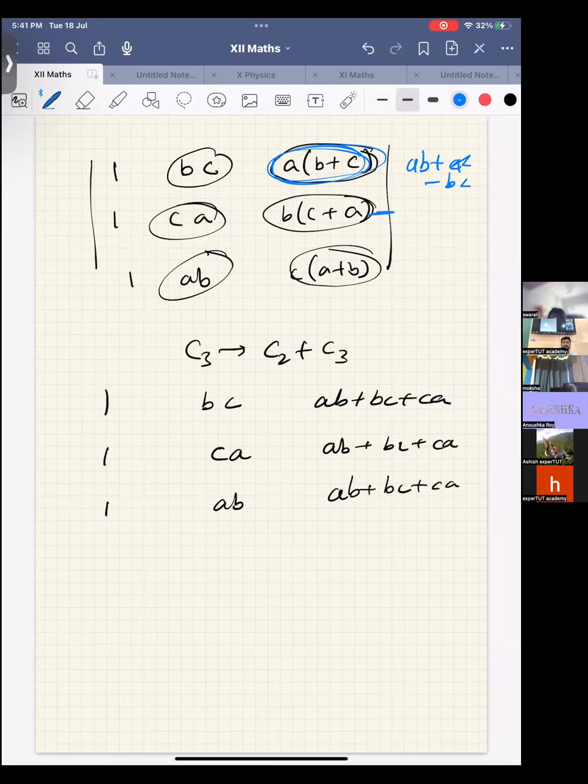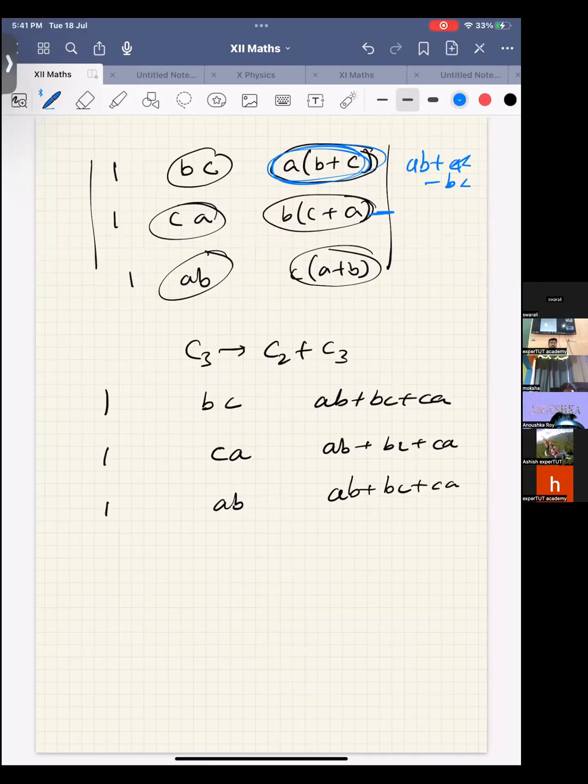ओके, फाइन, लिख लो. यही क्वेश्चन है. हाँ, पहला लाइन क्वेश्चन है, उसमें C3 क्या फिर उसके बाद क्या करना है? क्या कॉमन लेना है? AB plus BC plus CA from third column. Yes, very good. You are taking AB plus BC plus CA from C3. और वो बाहर कितनी बार आएगा? 3 बार की 1 बार? हाँ, 1 बार आएगा ना, पावर 1.